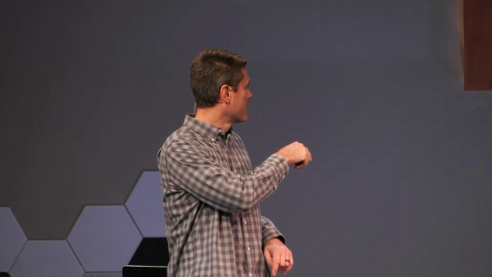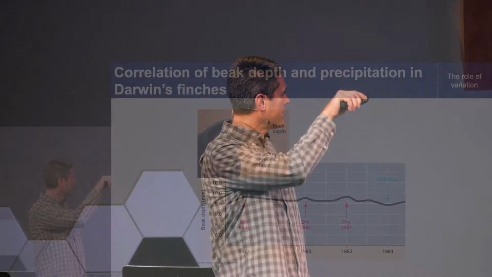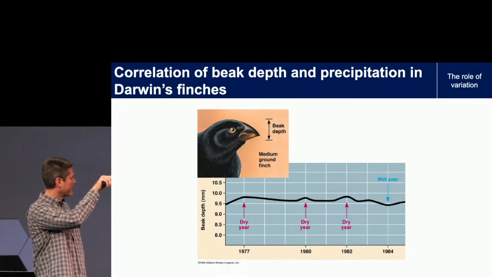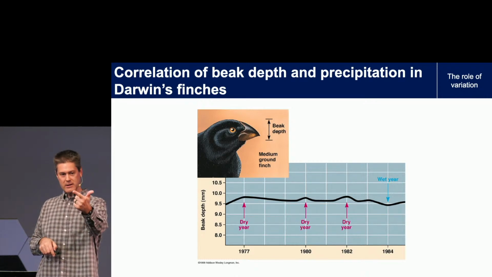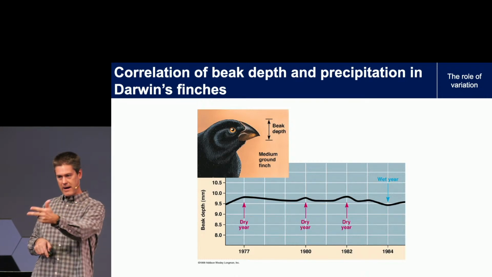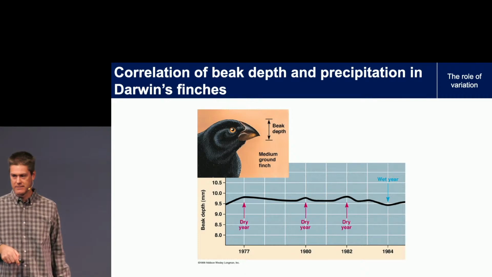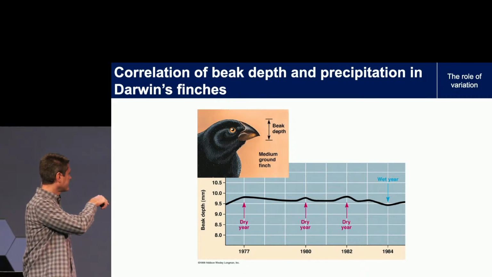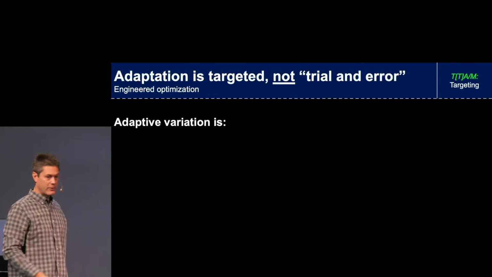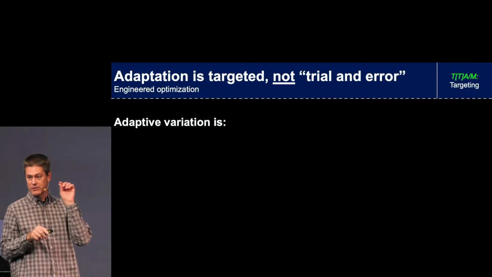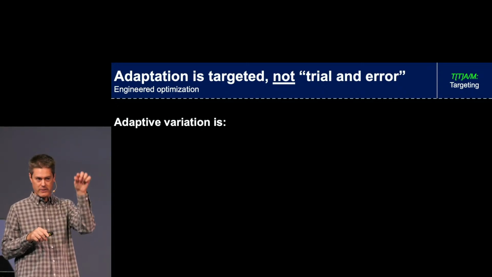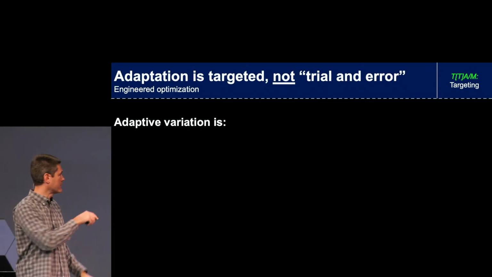There we go. Okay. So remember Darwin's finches we just talked about, right? They closely correlate the beak size with what's happening in the environment. They're tracking the environment. They're sensing what's going on. They've got logic that tells them what to do once they figure out what's going on, and then they have a response. They change their beak size. So adaptive variation is not only tracking, but also targeting. What I just talked about, they're basically targeting the beak size for the appropriate conditions.